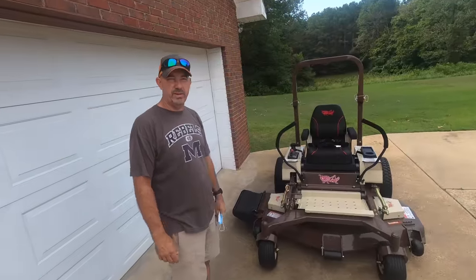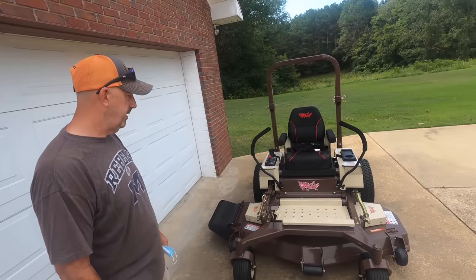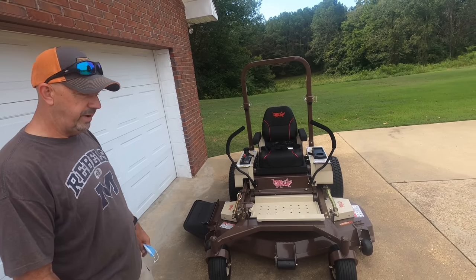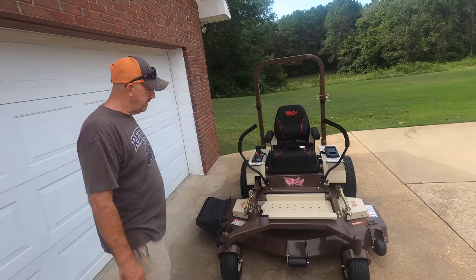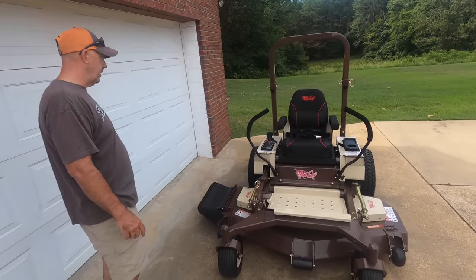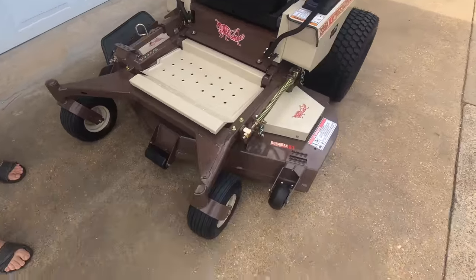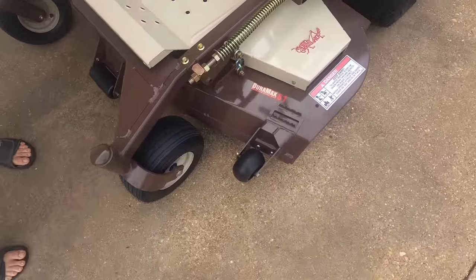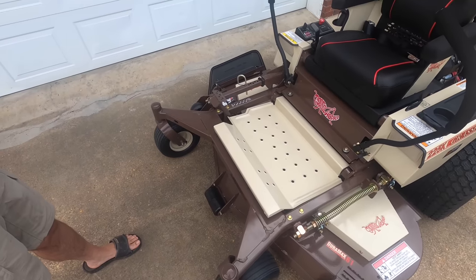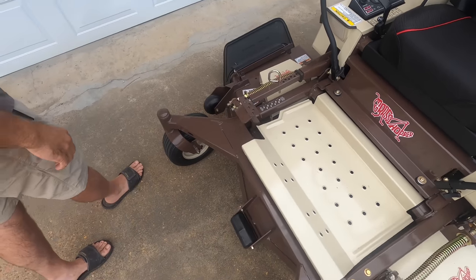All right, got a brand new Grasshopper mower. Just wanted to point out some of the features of it. This one is a 225 is the model of it, and it's got a 61 inch deck. This one's got the Kohler engine, 25 horse Kohler engine. Of course, it's zero turn. This one's full commercial. Although I'm just intending to use it just for residential use, but it is full commercial.